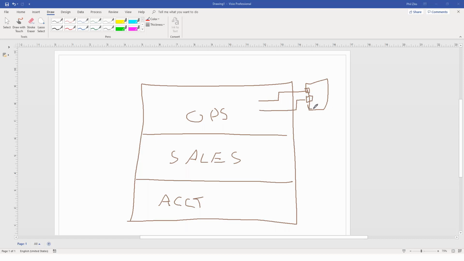So this single switch now, which physically looks like this, actually looks like this, right? It looks like 3 different switches because we have 3 VLANs. Even though physically there's one switch, logically it looks like 3 switches.